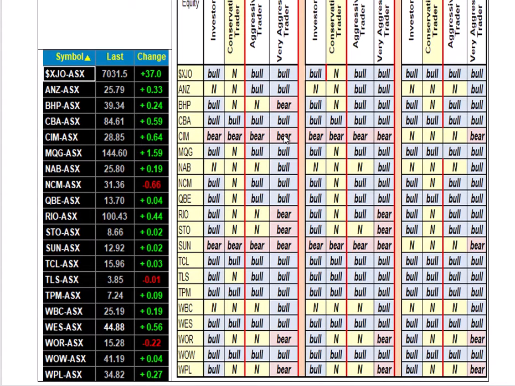CIMIC, the old Leighton Holdings, was up yesterday. By the way, these are daily movements, and these usually take into consideration the various indicators over the last many days, and of course there are several indicators that take time to change because there are some lagging indicators and some leading indicators. As a matter of interest for you, we're now moving our mechanical system into artificial intelligence, which will improve those indicators by putting further weight on the various indicators to come up with better recommendations.